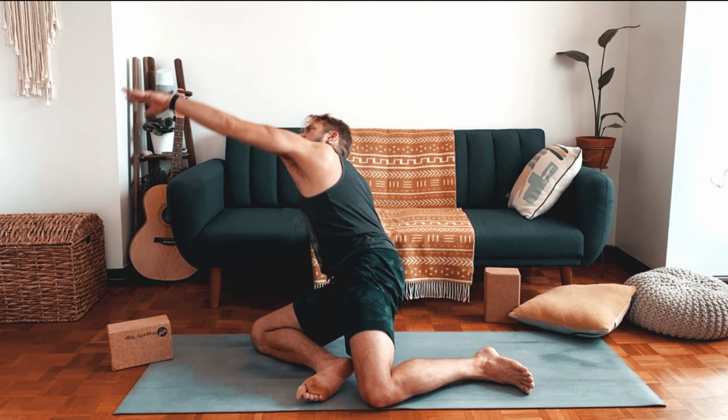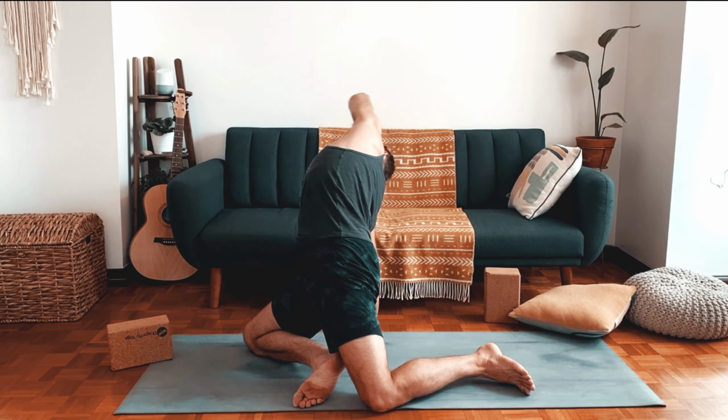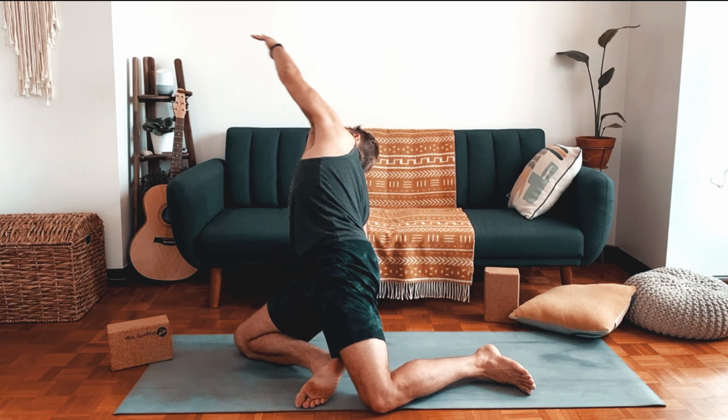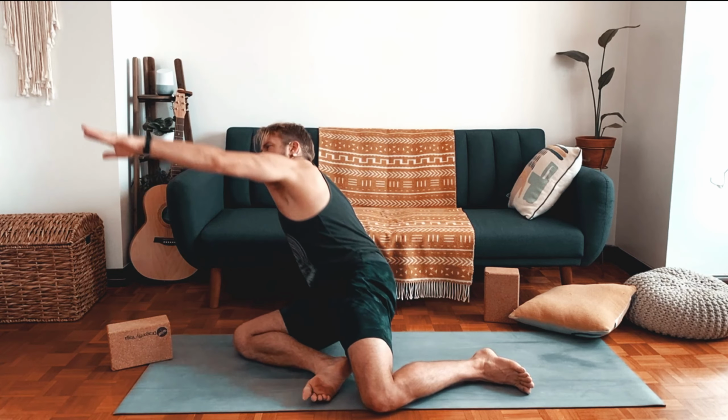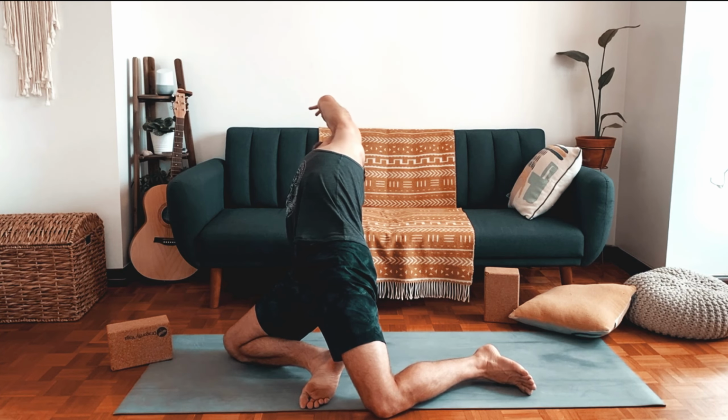Inhale, draw a half circle, lifting the arm. And then exhale, sitting back, reach back. And then repeat that a few more times with your breath. You can play with exactly where the right hand is. It's basically like a modified side plank once the hips come up. So there is a weight-bearing component.